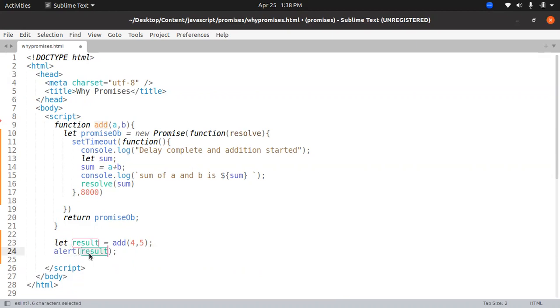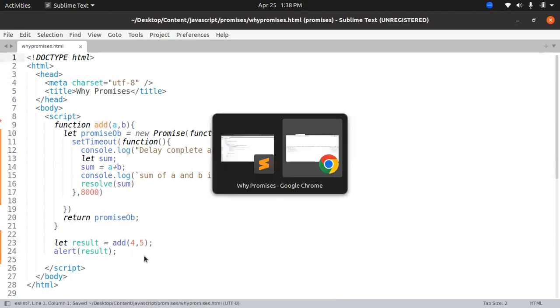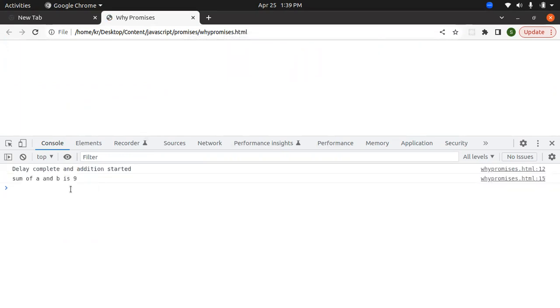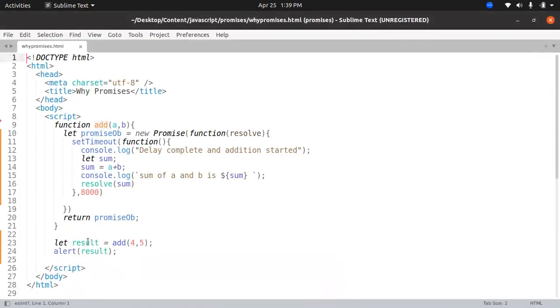Similar to the employer example, if I get a check, that does not mean I've got the money. It just gives me the capability to encash the check on a certain day. Similar to that, this is just that check. It is not the actual return value. So now if I run this piece of code and see the output, it is saying object promise. That means a promise object is returned. The code executes, but I'm not able to see the output in the result variable.